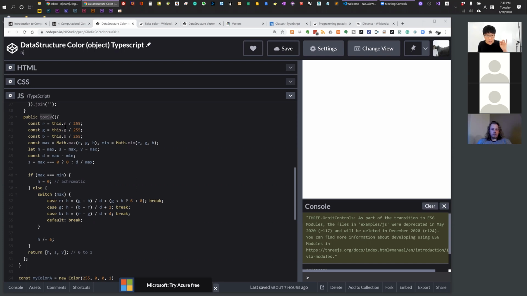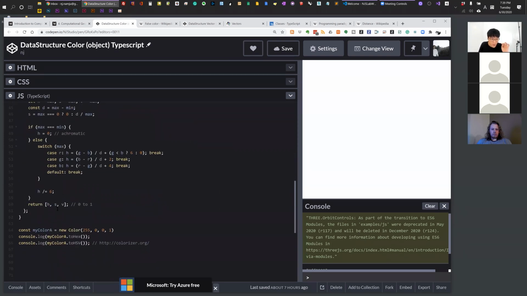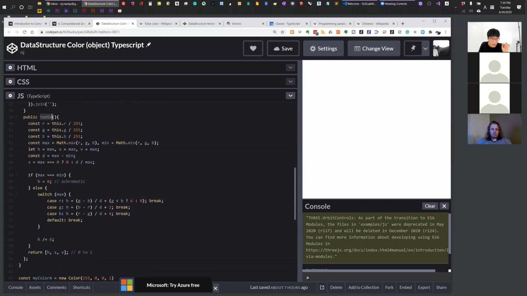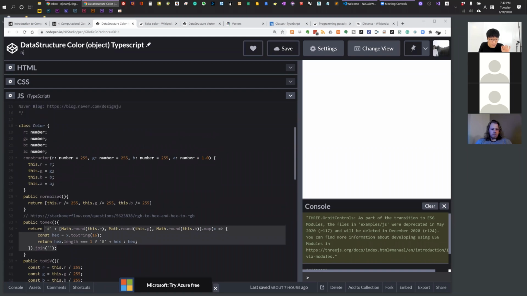And then we have a multiple function to convert this data to the hex value, or hue saturation value, HSV, right? At the end of this one, it has a return value here, just like this. And then 2hex has a return value here. Itself is a return value because it's just a function. And then normalized, this is also a return value.